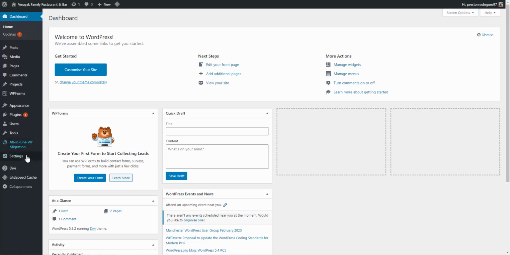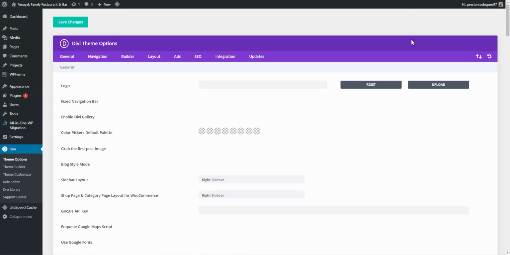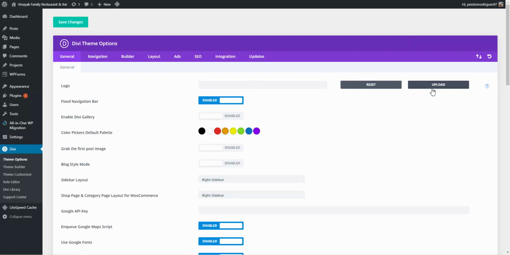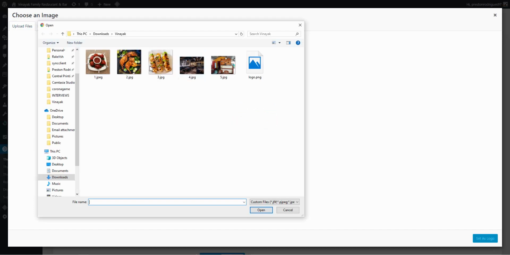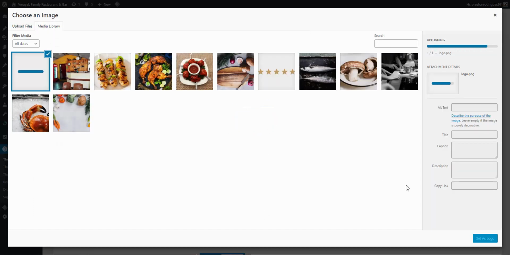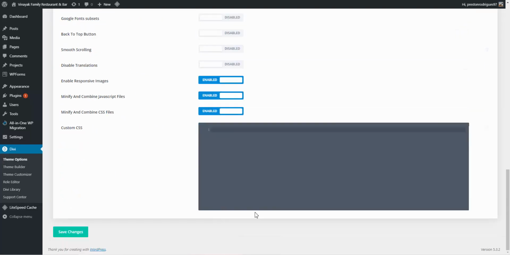Then after I'm back to my dashboard, I'm going to go to theme options, and then the logo, you see, I just need to click on upload logo, and select the logo, set as, blah blah blah, and click on save changes.